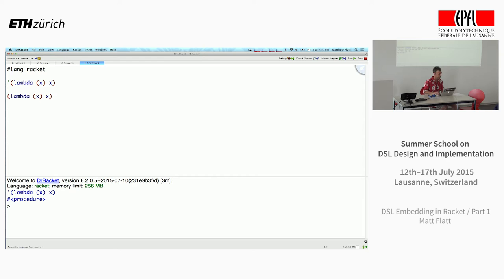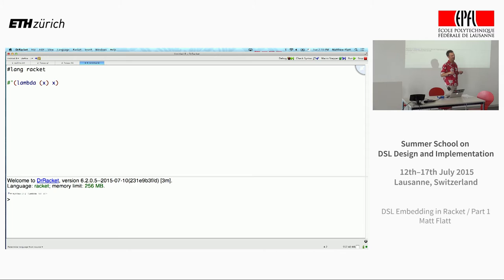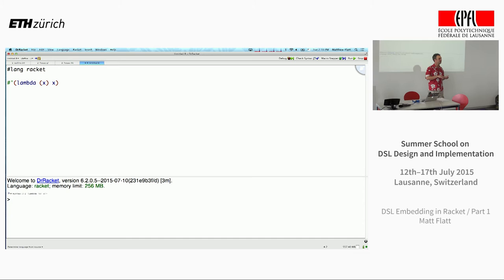This quoted form, though, doesn't provide enough information, so it's not quite the representation we use for syntax. The representation we use for syntax for macros to manipulate is made by hash quote. So if I say hash quote, then the font didn't adjust here, but if you do it on yours, then you'll see syntax, and then it has the lambda in there. So a syntax object is like a symbol or a list or nested lists and so on, but it has some extra information to it related to source location and its surrounding context in terms of what definitions were there. So we'll need to use syntax objects.